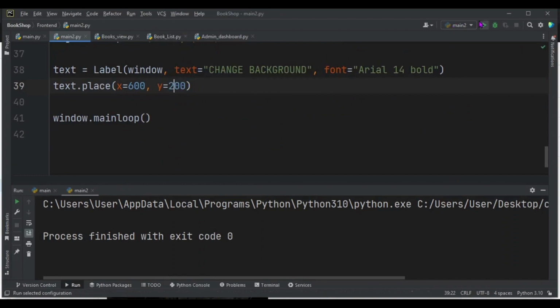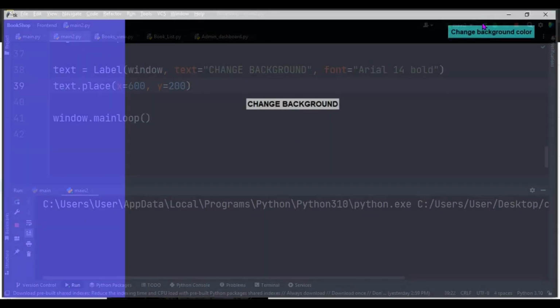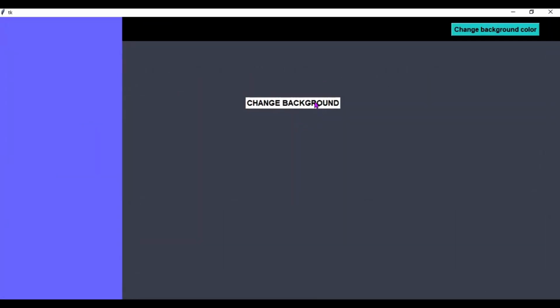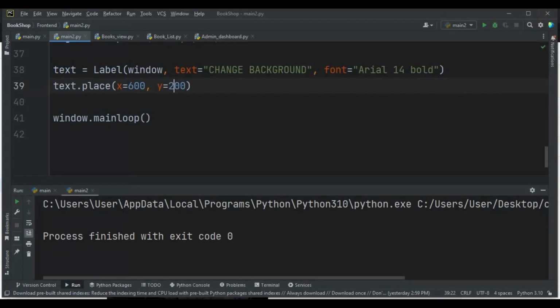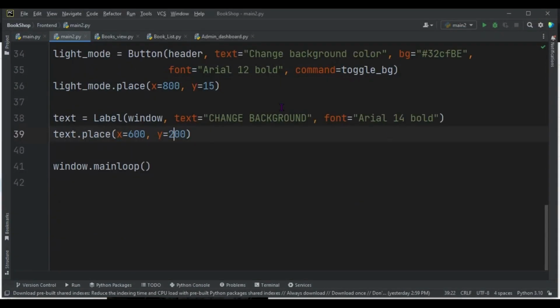So when I launch it, we have this text here, right? As you know, normally when you add a text, let's say you want to make the text background blend to this, all we have to do is give the text a background color. So say BG.